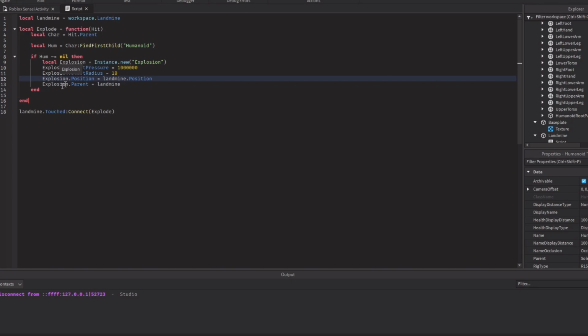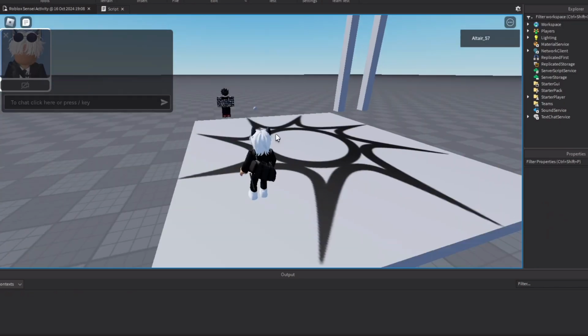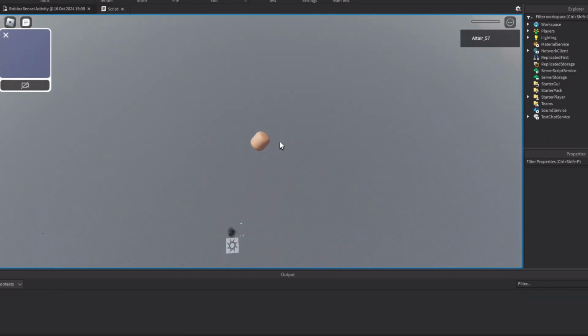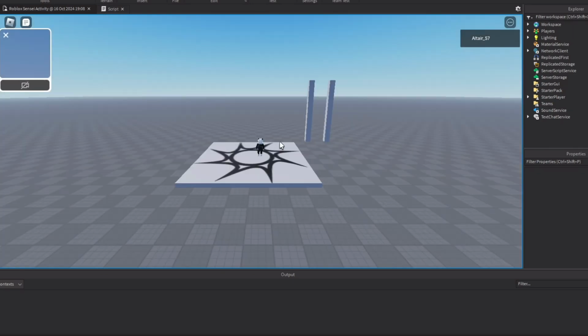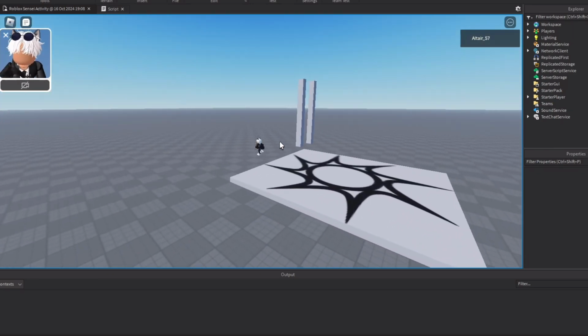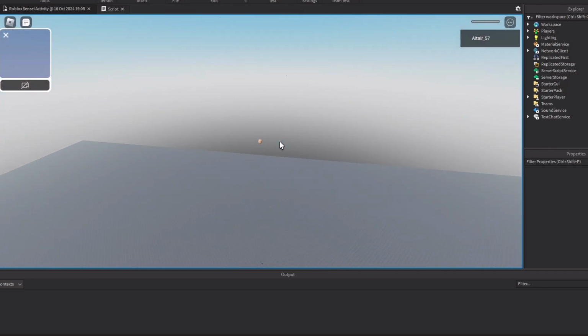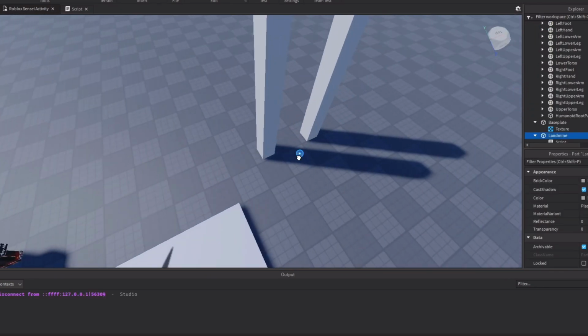So you can set the position to the landmine's position, and that way it will explode on the landmine. And then you can blow up. Holy crap. Is that fire? That is fire. Really fire, man. And now you have a landmine.